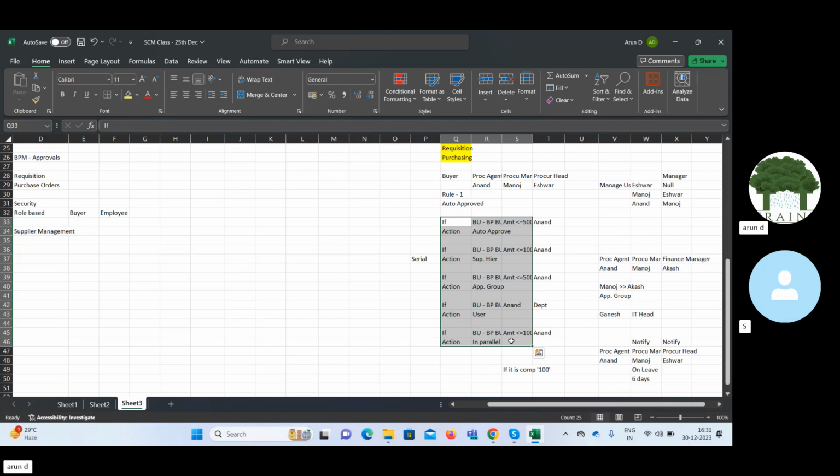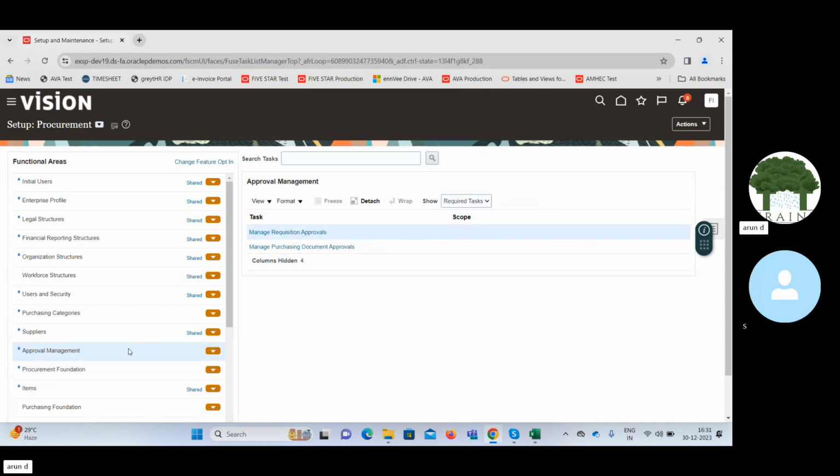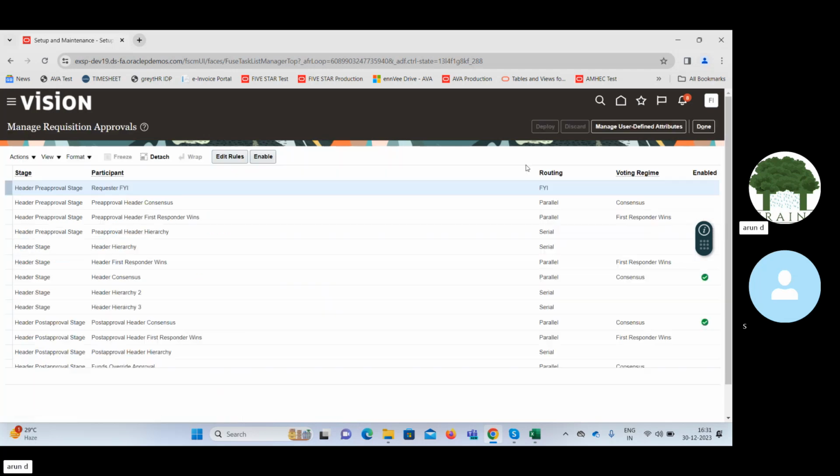Now I'll just show what we have in terms of BPM, that is, approvals in the system. We have a task called approval management. Here I'll have it for both requisition and purchase order, and for both it is the same. I'll open and show you how we see this.